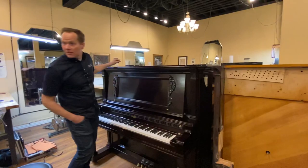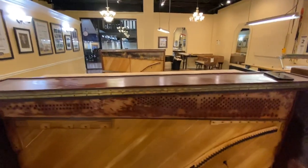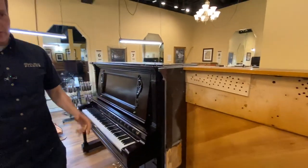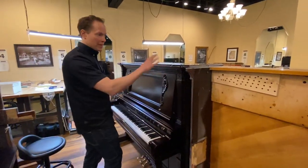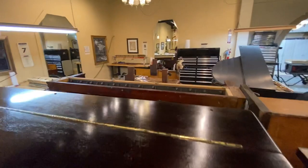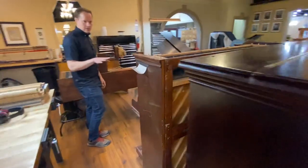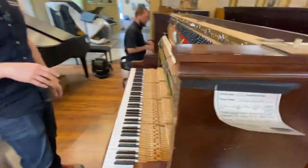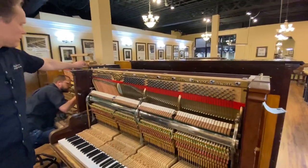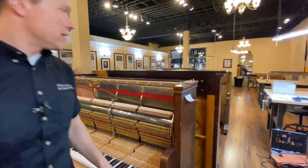As you can see, let's see. Most of these pianos, if you can do a 360, these are all pianos from that same era. And none of them are this tall except for the one right next to it. That's a big Steiger, which the Steigers that we've done are also behemoths like this. Even these two, George Steck, check this one out. This George Steck is a beast. And you can see it's still about an inch and a half or so below this Baldwin. And the Baldwin is about an inch and a half below that Lester.